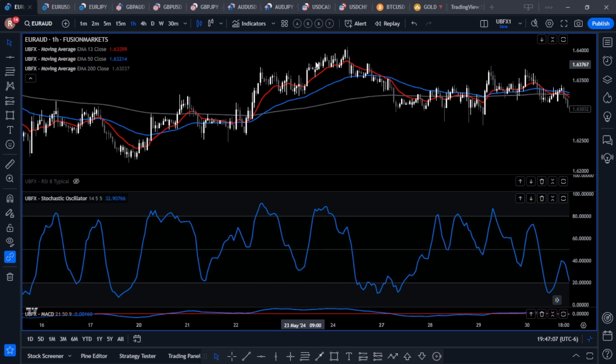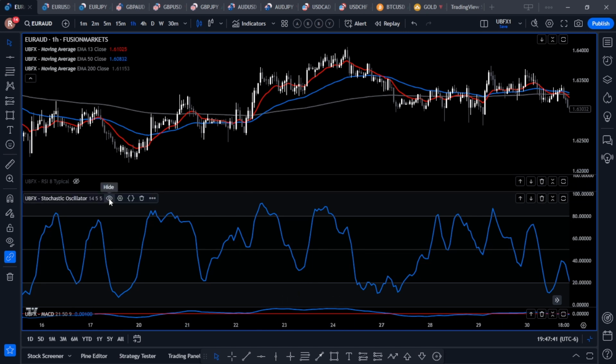We can get an idea of overbought and oversold markets by looking at the moving averages, and we see the price gap from these moving averages. That gives us an idea of what's overbought or oversold, but the stochastic oscillator shows us without a question. There's no doubt by looking at this stochastic oscillator that we are either overbought or oversold. So this is an indicator that we can keep. We can keep this indicator on the chart, and I don't have to make much changes to this indicator.